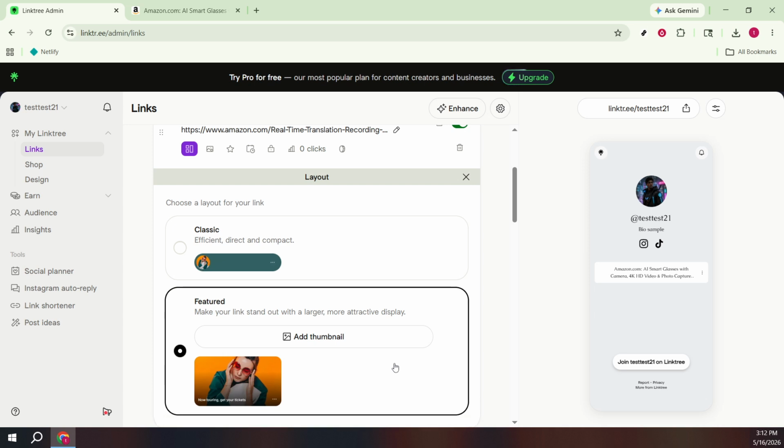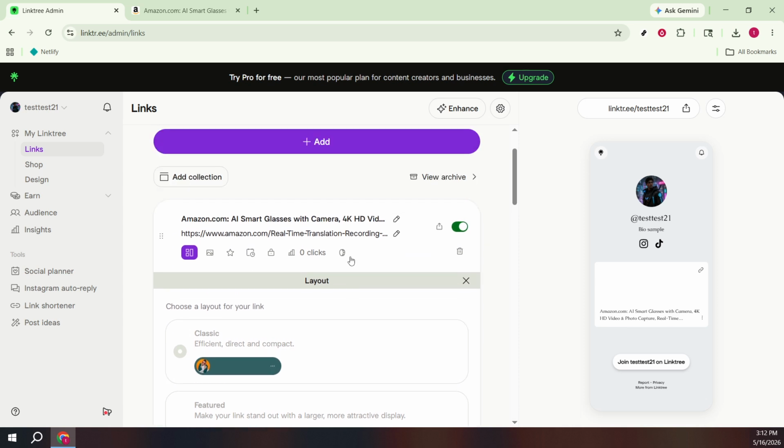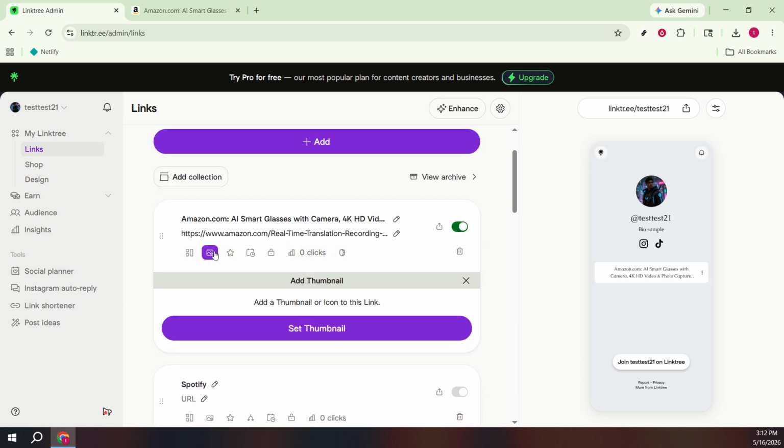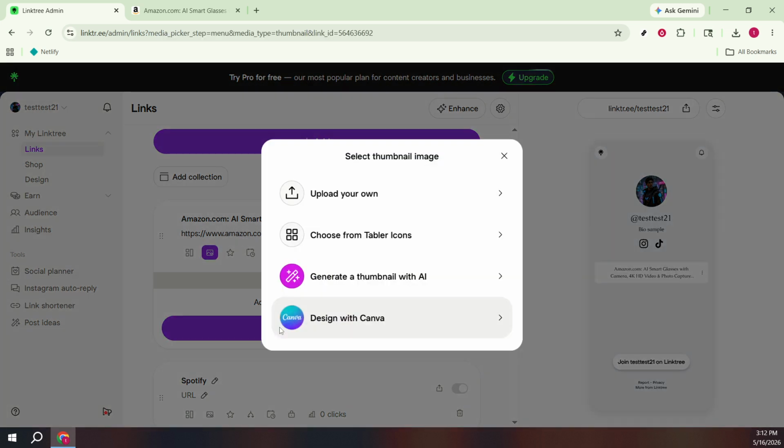Next, open the thumbnail settings. Linktree often fetches a product image for you, but you can replace it if you prefer a cleaner or more branded look. Choose an image that's crisp, recognizable, and centered so it crops well on different screens. A strong thumbnail helps visitors instantly understand what they're about to see.